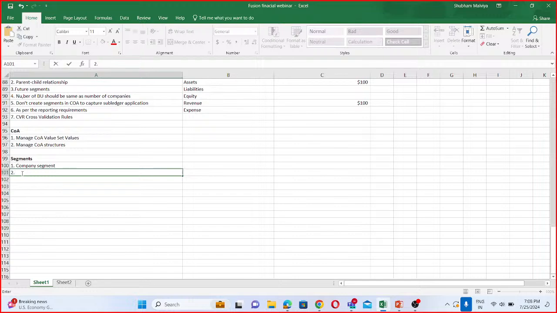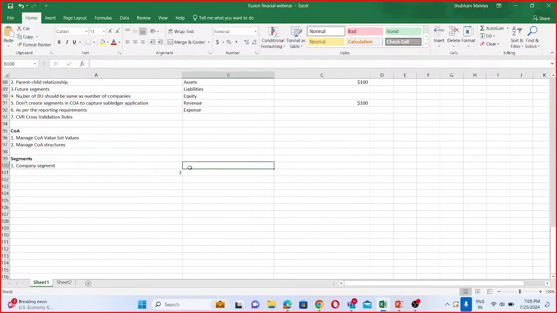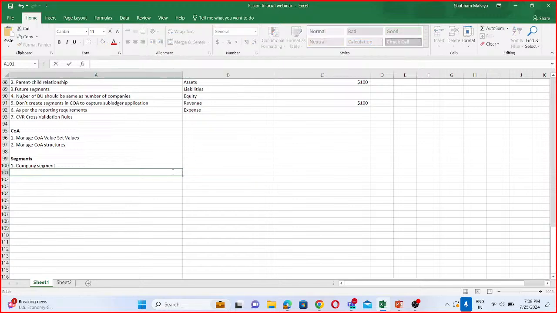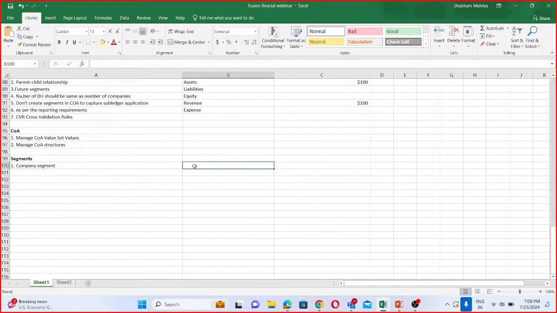In the company segment, for example, we have the code 100, ABC Corporation in the US. So in the company segment we have three companies.